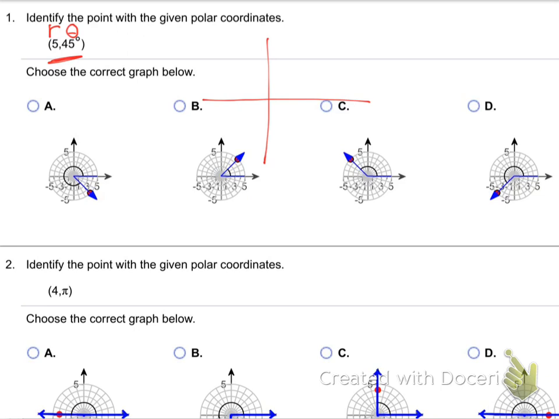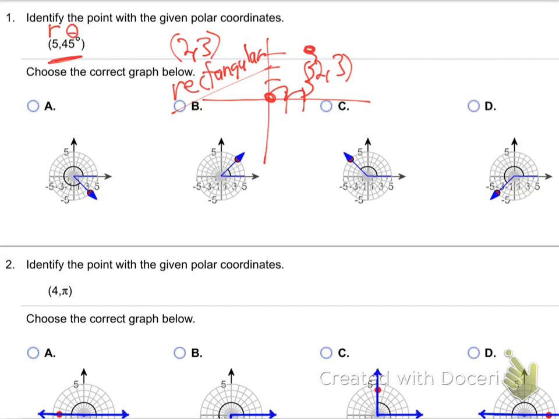So you think about rectangular first off. If I say find the point 2, 3 in the rectangular system, that means you start at the origin, you go right 2, up 3. You know all about that very well. That's the system you've been working with for a long time. You go right 2, up 3. That's the point 2, 3 in the rectangular system. We call it rectangular because you move like a rectangle, perfectly sideways, then perfectly up, right? This is almost like the edge of a rectangle. So it's called the rectangular system. Starting from the origin, you move right or left, and then up or down, straight up and down, straight right and left.